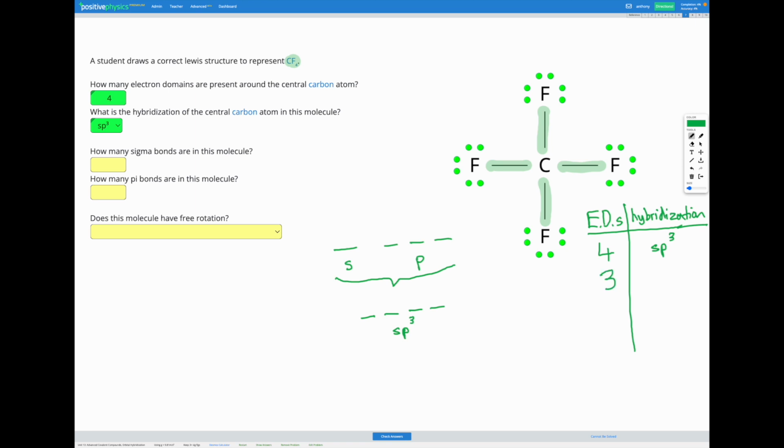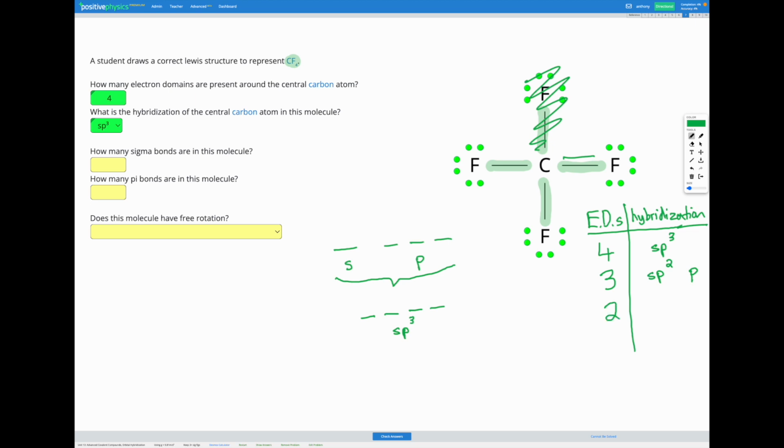Now, if instead we only had 3 electron domains, let's say that one of these wasn't there and another was a double bond, then our carbon would only have 3 electron domains around it, and we still find that this would be a trigonal planar structure. There are 3 equivalent bonds. So here we only need the s and 2 of the p's to combine together to make those 3 equivalent spaces. So it would be an sp2 hybridization, with one s and 2 p's combining together. And then we'd be left over with one of those p orbitals, which would then be used to make the double bond part of the bond.